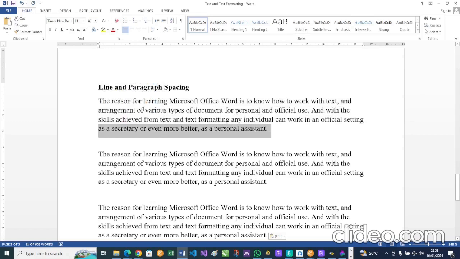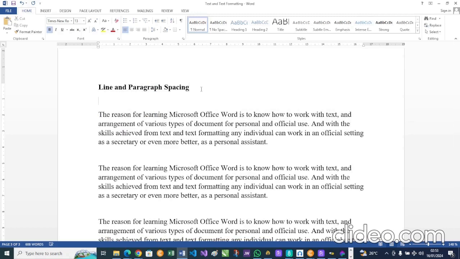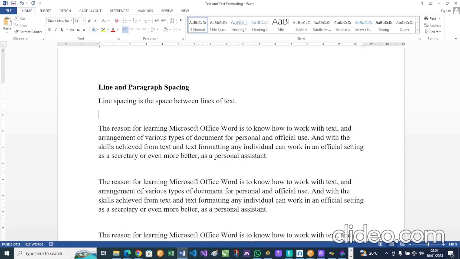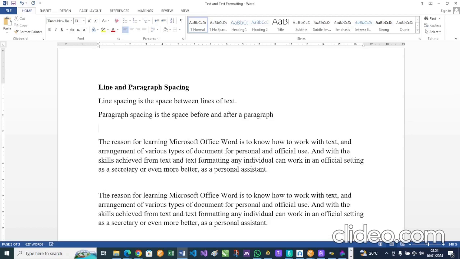So line spacing is the space between lines of text, while paragraph spacing is the space before and after a paragraph. I believe that's enough explanation.